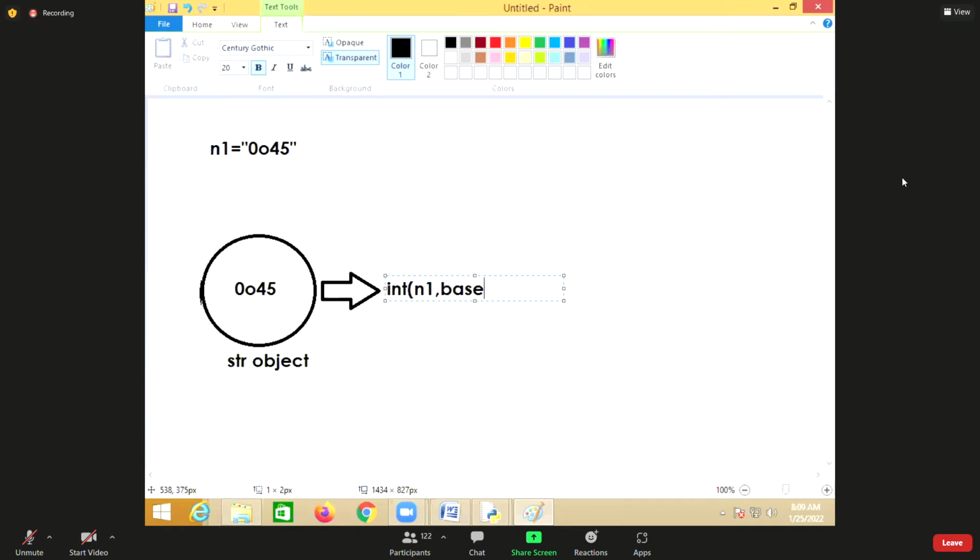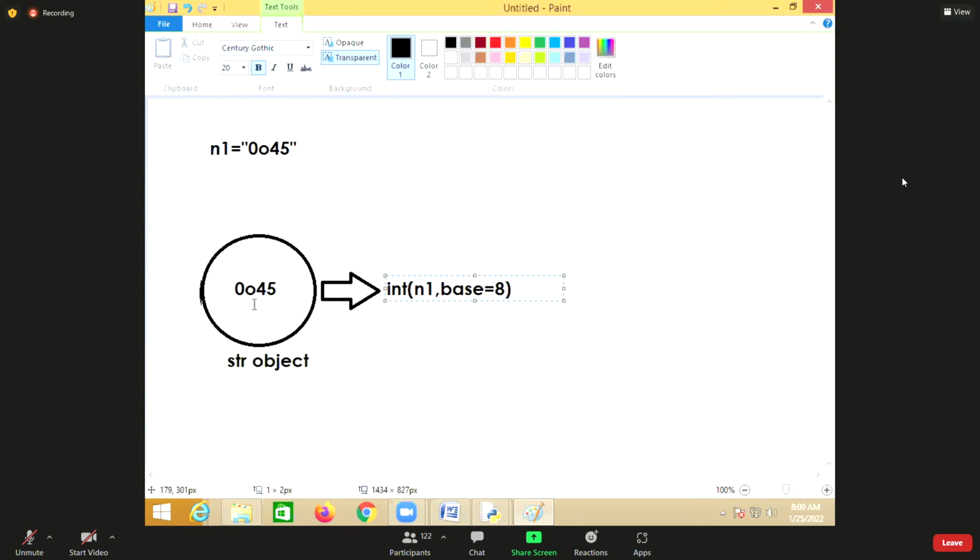I have to tell that this string contains a value of type integer, but what is the base? 8. I'm telling that the base of this particular value is 8. If I don't give base equal to 8, the default base used by integer is 10.